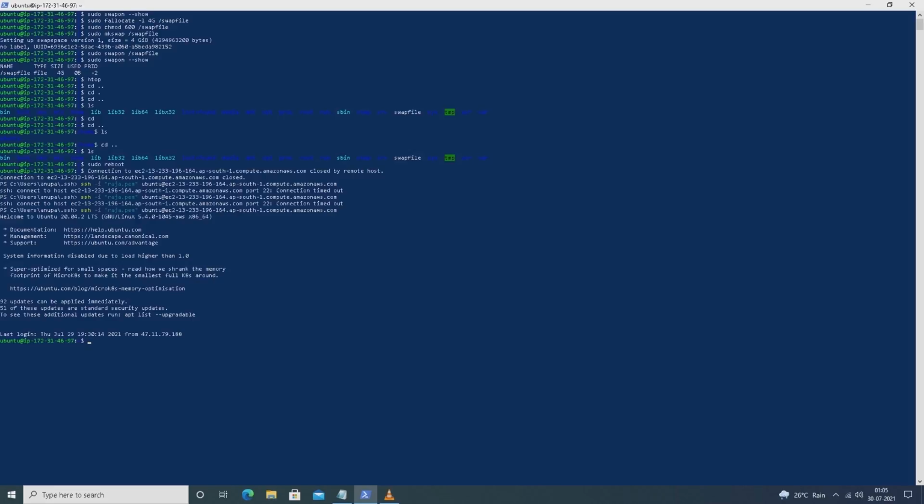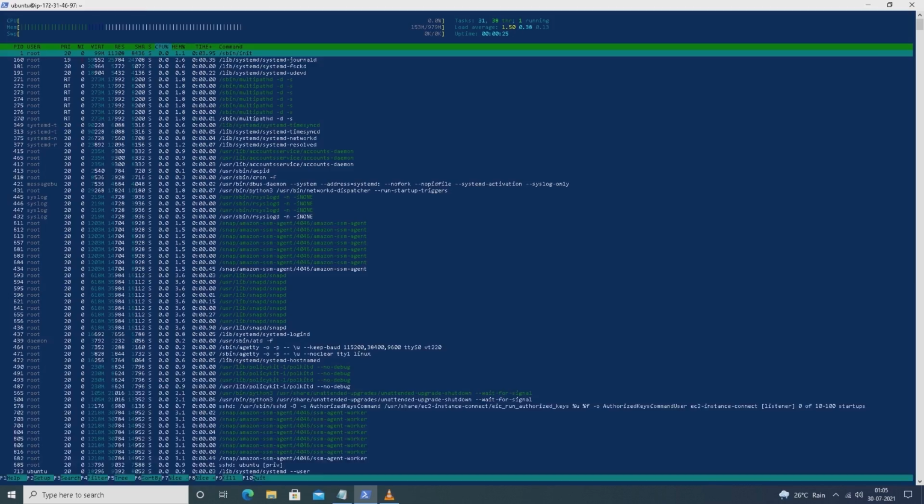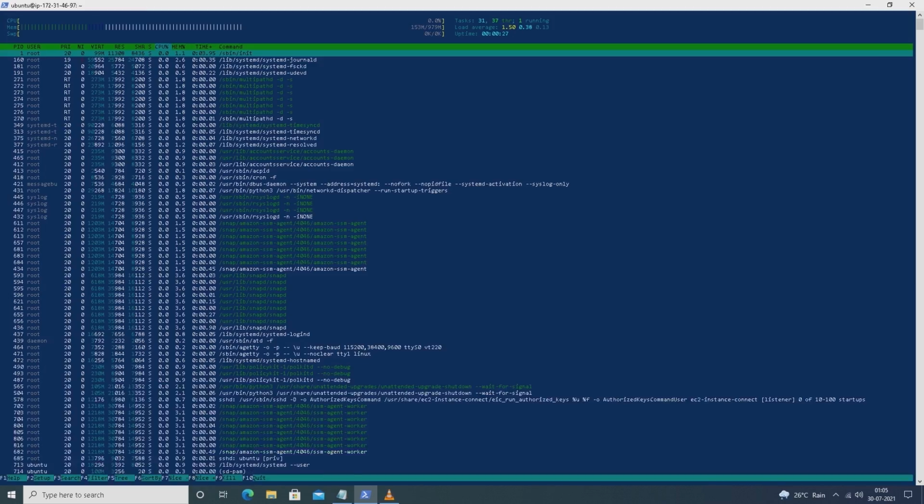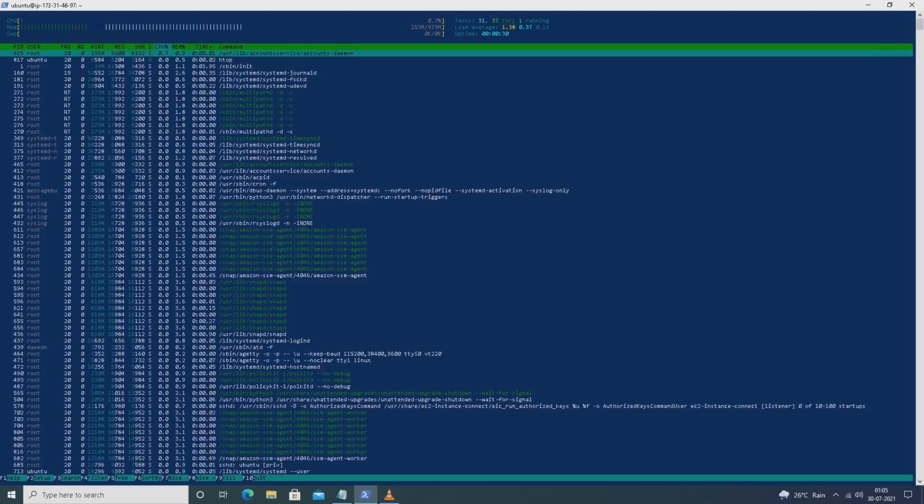If we type htop, you see over here there is no swap. It vanishes when we reboot our system.